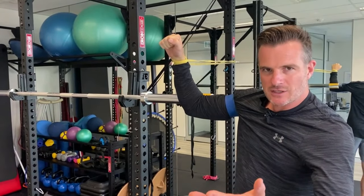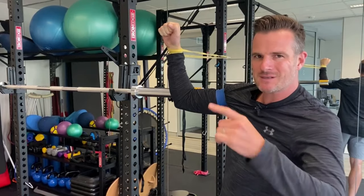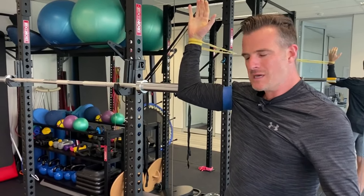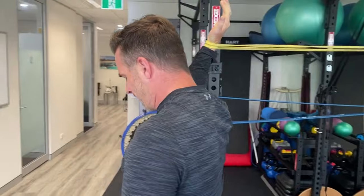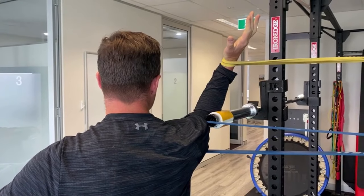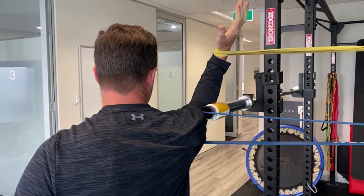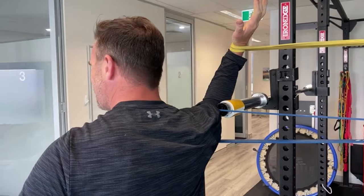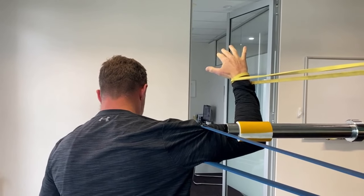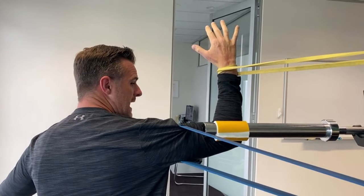This forward position is almost my rest period — I'm off the external rotation stretch, using a bit of internal rotator and pec to hold it, which is sort of a toning thing. But most of this exercise is a passive stretch. So I gently let go into external rotation and let it wind right back as far as I can tolerate, not getting to the point where it's too sore. You might start off holding for 20 or 30 seconds. Come forward to rest, wait about half the stretch time, then go back again.